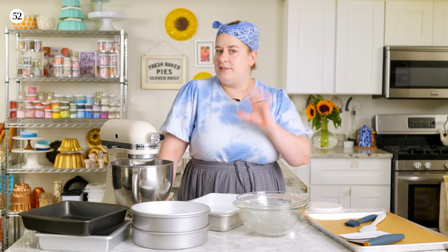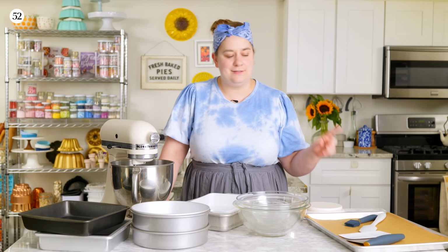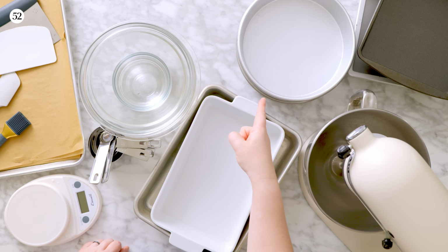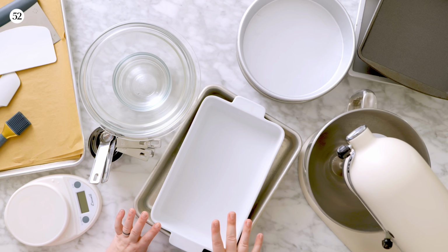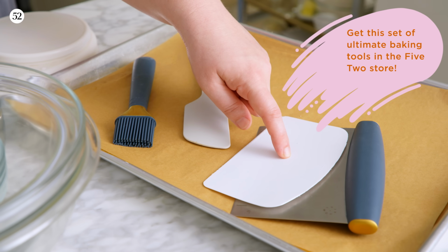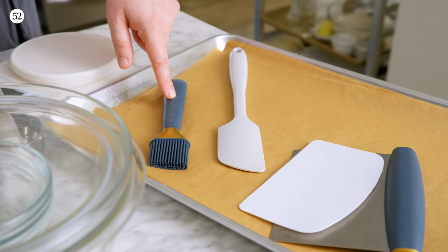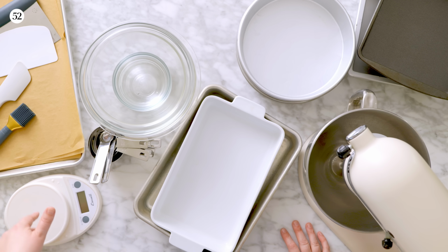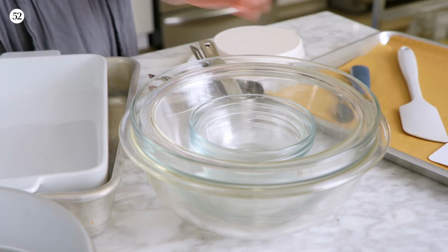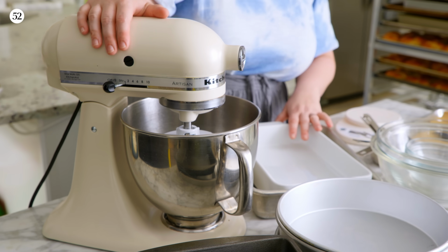A lot of yeasted breads don't require a lot of equipment, so here's what I'm gonna be using in this episode today. We've got square baking pans, round baking pans, rectangular baking pans, and baking sheets, a bench scraper, a bowl scraper, a silicone spatula, a pastry brush, parchment paper. We've got scaling utensils, either a scale or cup and teaspoon measures, and we've got a mixing bowl or an electric mixer fitted with the dough hook attachment.